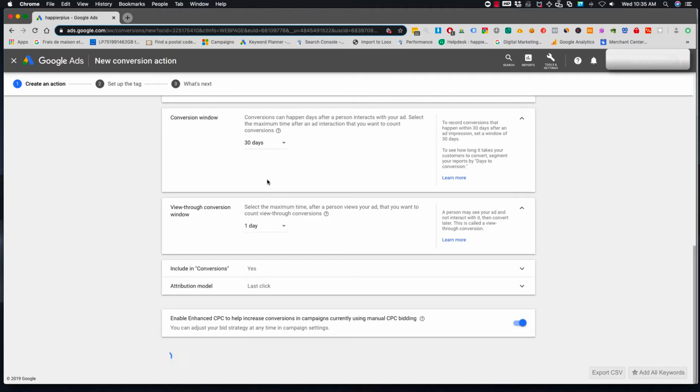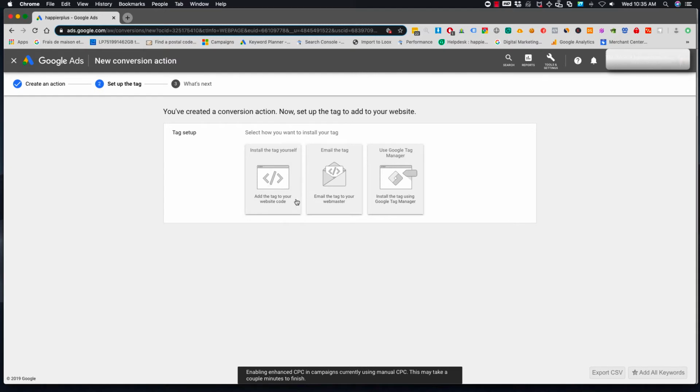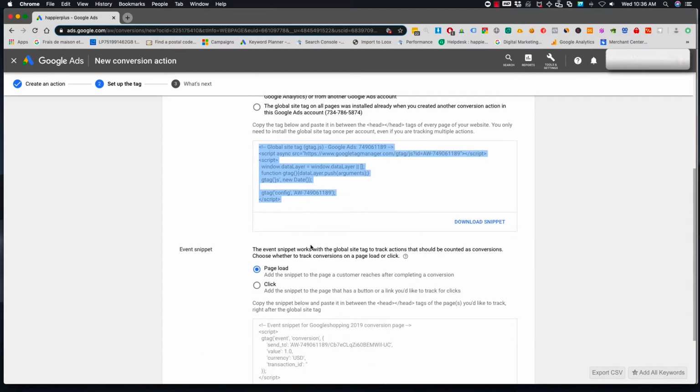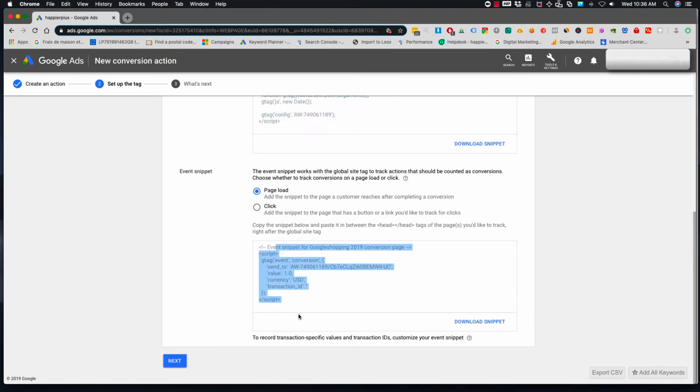As soon as you get the code, you have to add the conversion tracking code inside your website. This is the one you have to use in the header, and this is the one you have to use in your checkout page.